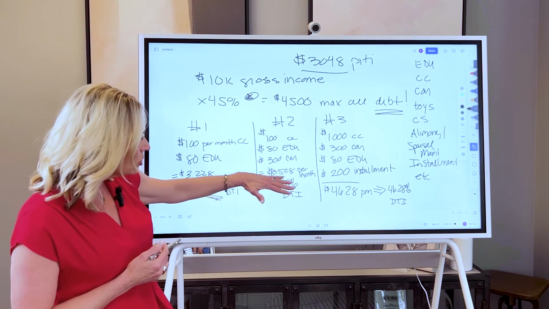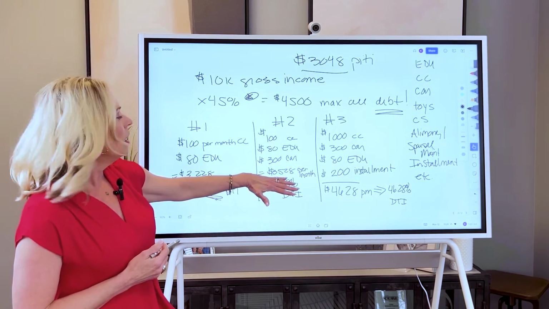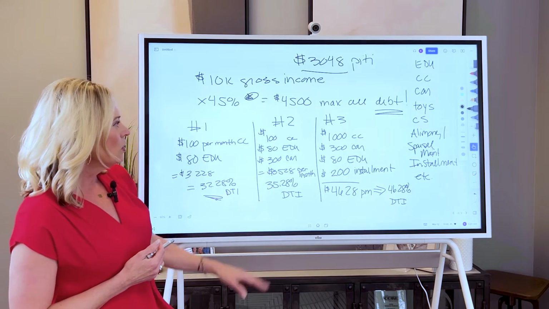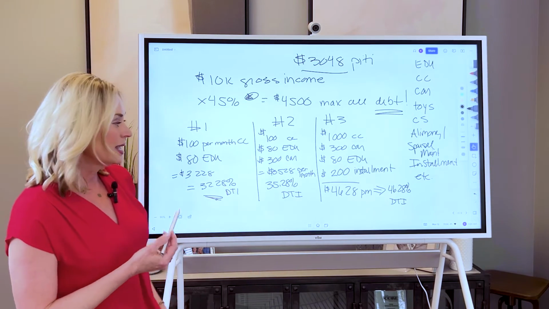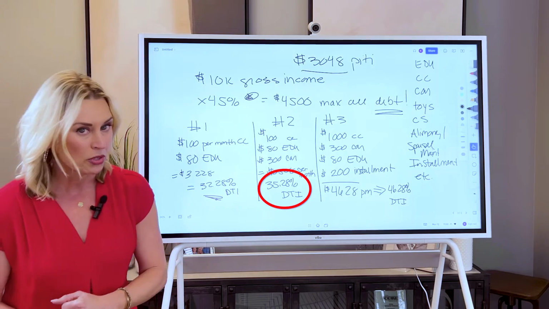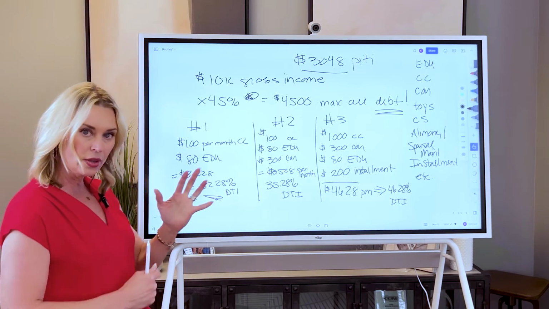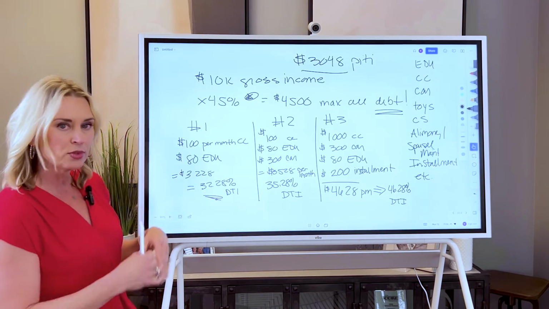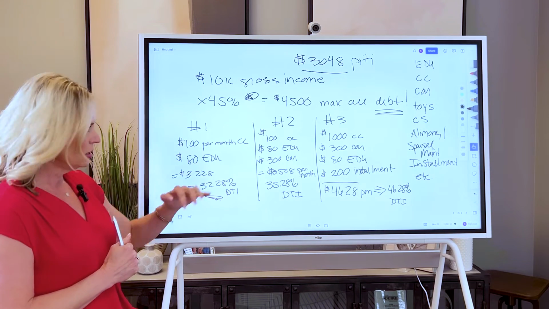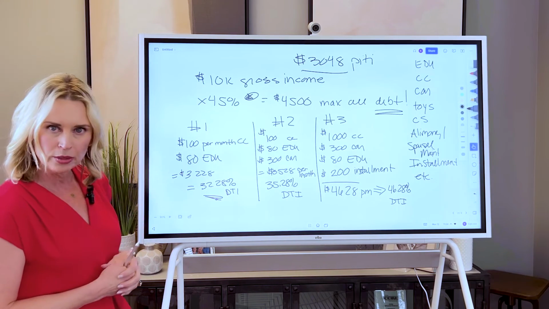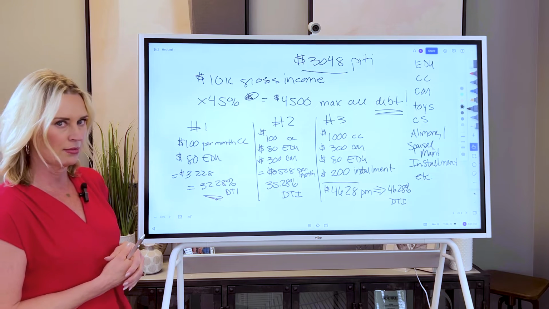So that brings the total debt obligation to $3,528. We're going to divide that back into our $10,000 gross income. That's going to give us a 35.28% debt to income ratio. So, okay, if the guidelines would allow for up to a 45% in our scenario, we're tracking along. Things are looking good. It's likely that that scenario could be approved through the automated underwriting system.